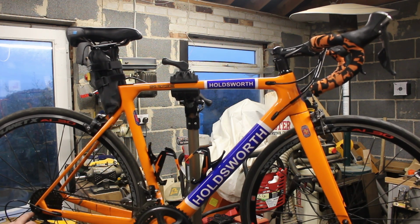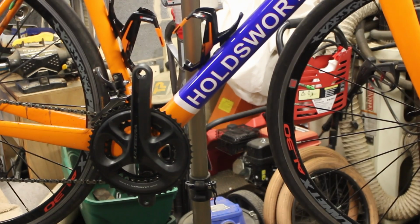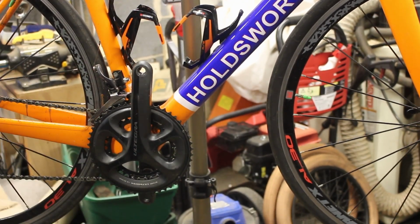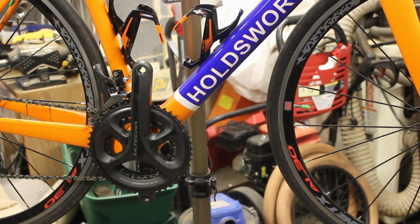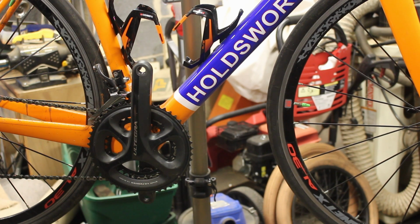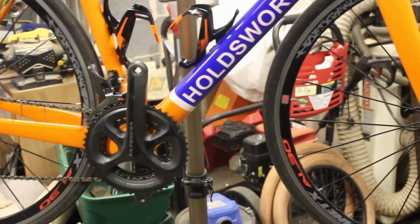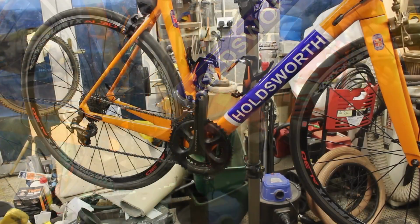We'll get the back derailleur off. We'll drop the back wheel, and we'll give everything a clean. Let's crack on with that now. Just realised, started taking the pedals off and I've not even invited you along for the fun. Right, I think it might be a good idea to get that chain off. So let's have a quick, we're back.